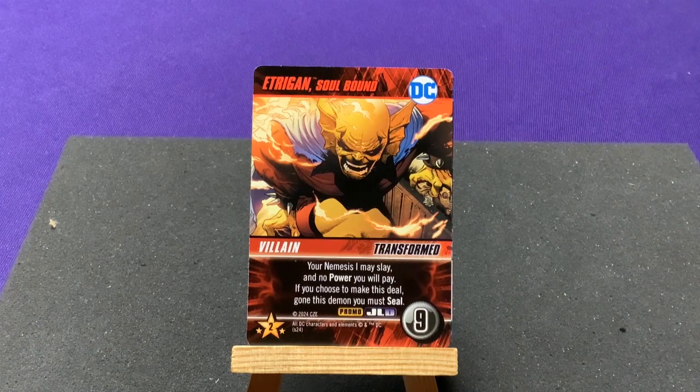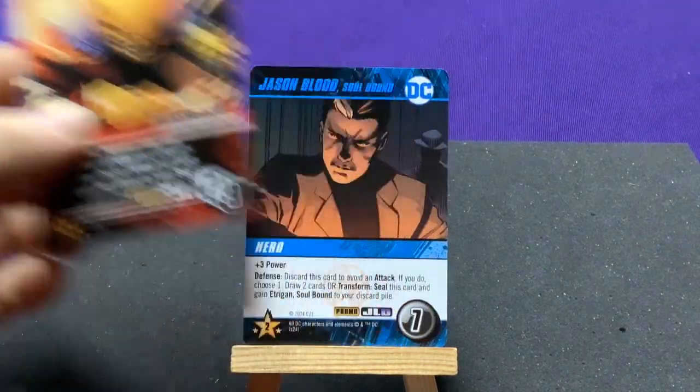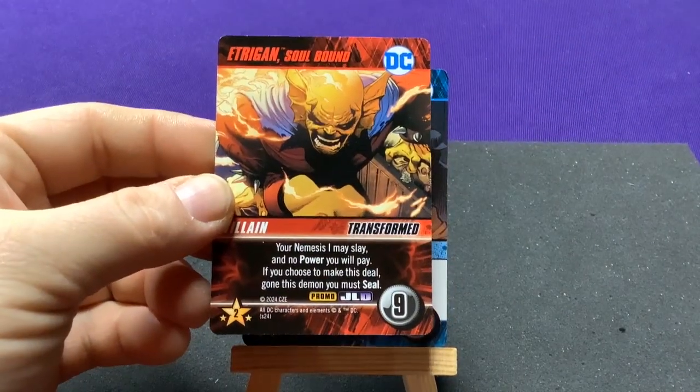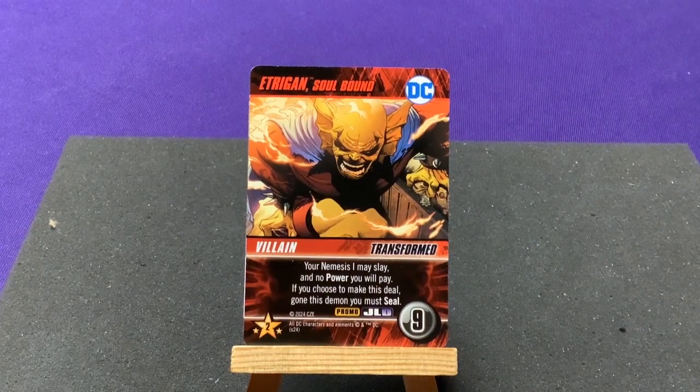Your Nemesis I may slay, with no power you will pay. If you choose to make this deal, gone this demon you must seal. Etrigan, of course, the rhyming demon, makes him really fun to listen to and read about. So you get this, then you must seal him away. So you play this, transform, seal into the Etrigan, then you can get rid of a Nemesis card for free, which are your superheroes or supervillains. So that's pretty cool there.